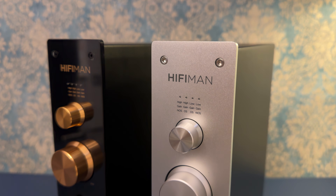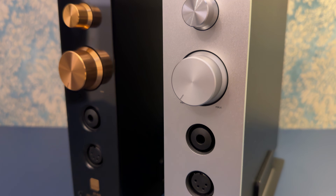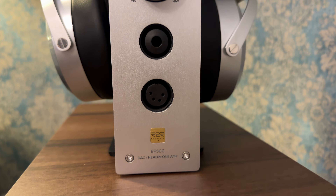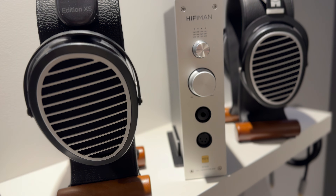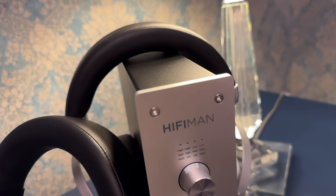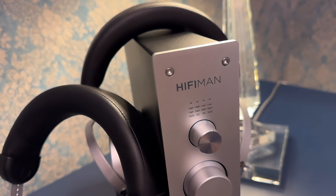The front panel is pretty minimal and functional. You get a large but smooth volume knob that feels great to the touch. Next to it there is a smaller, simple selector for high and low gain and choosing between oversampling modes. The finish is silver with black accents, giving it a slightly retro-futuristic vibe reminiscent of vintage studio gear. Keep in mind that this unit can get a little warm during long sessions, especially if you're driving very demanding headphones. Everything is neatly arranged and the ports feel solid — nothing is loose or misaligned. You can tell Hifiman took their time with the physical engineering, which isn't something you can say for all hi-fi DACAMs in this price range.